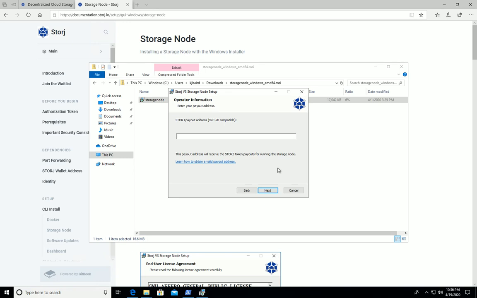But for most people, it's pretty straightforward. If you've ever dealt with one of these ERC20 tokens before in Ethereum, you'll receive it just like you do anything else. You'll get an Ethereum address to move your storage coin along, but you'll need to have a little bit of Ethereum in order to pay for the transactions. So once you have your payout address, you'll put it in here, and then you'll hit next.